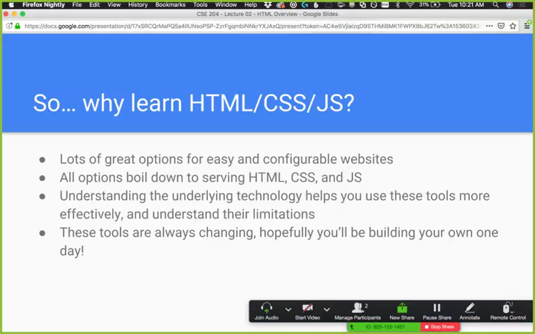So now that I've sold you on these great tools for building websites really easily, why are we learning HTML, etc.? The main reason is that all of these boil down to HTML and CSS and JavaScript, right? WordPress, at the end of the day, is generating HTML and CSS and JavaScript. Wix.com is building HTML.